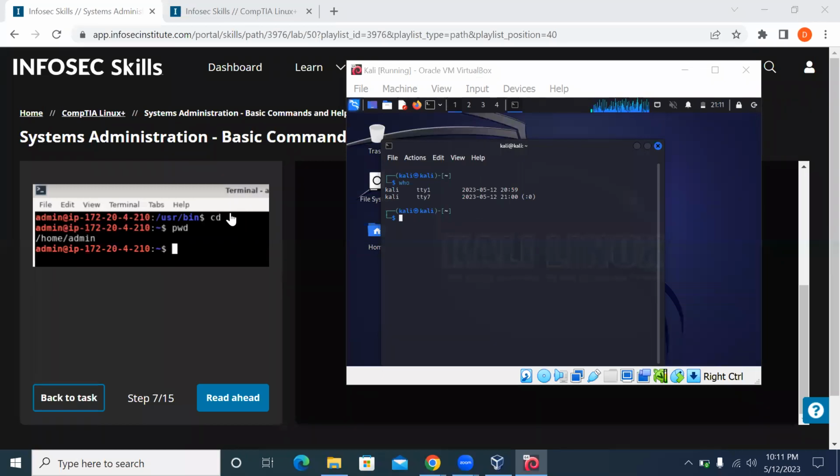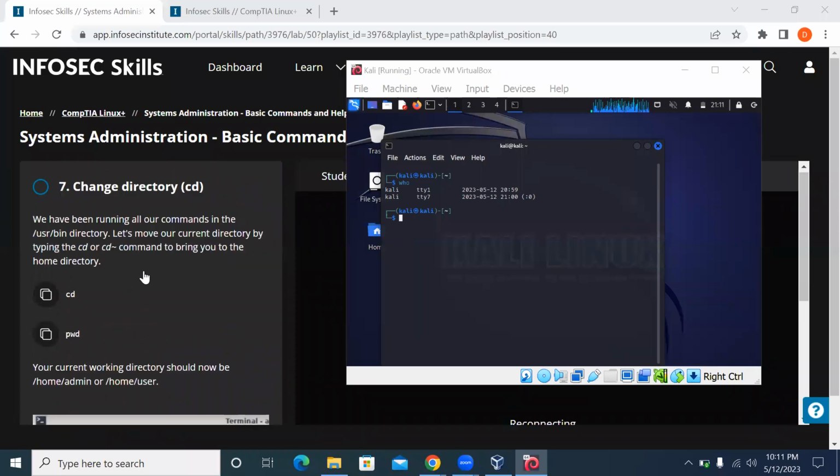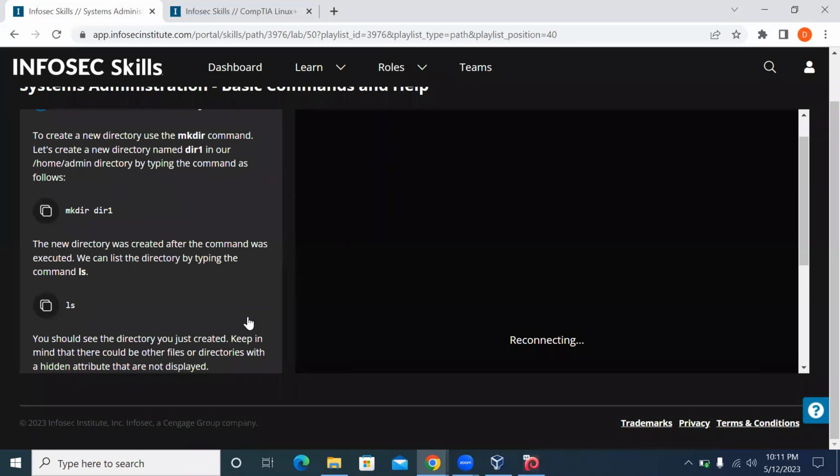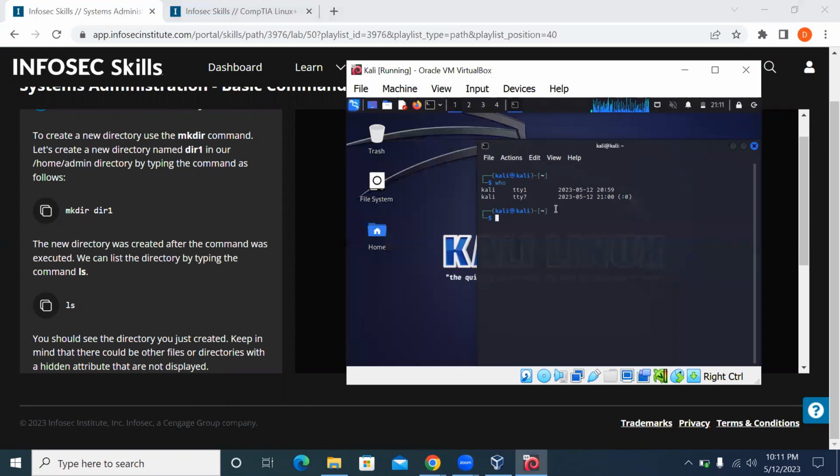We also looked at the man command, let me go back there. We looked at make directory. This make directory command, we saw it also last week, how to create a folder or a directory. This is the Kali location. I can navigate to my desktop. I want to create a folder on my desktop, so I'll just CD to my desktop, and then I create a folder using the command mkdir.